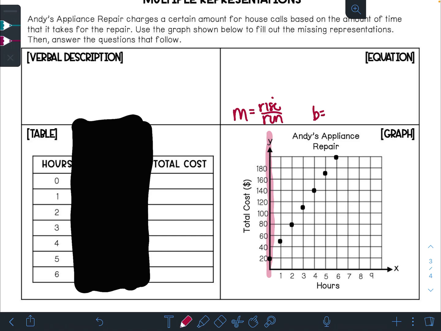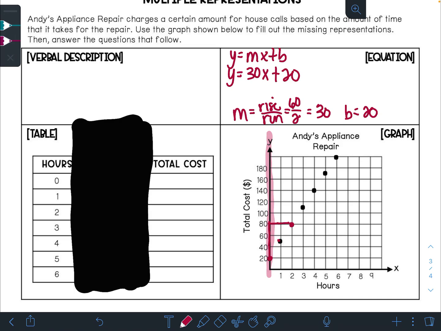So I always look at my y-axis to identify my y-intercept, which it hits right there, so I know it is 20. I don't like counting in between perfect crosshairs of dots, so I'm going to go ahead and use this. Notice my scale is going by 20. So when I'm rising 20, 40, 60, and I am running 1, 2. If I simplify 60 over 2, that gives me 30. So let me move this over. So this gives me 30. I know my b is 20. So when I go to write my equation, my y equals mx plus b equation, I have y equals 30x plus 20.